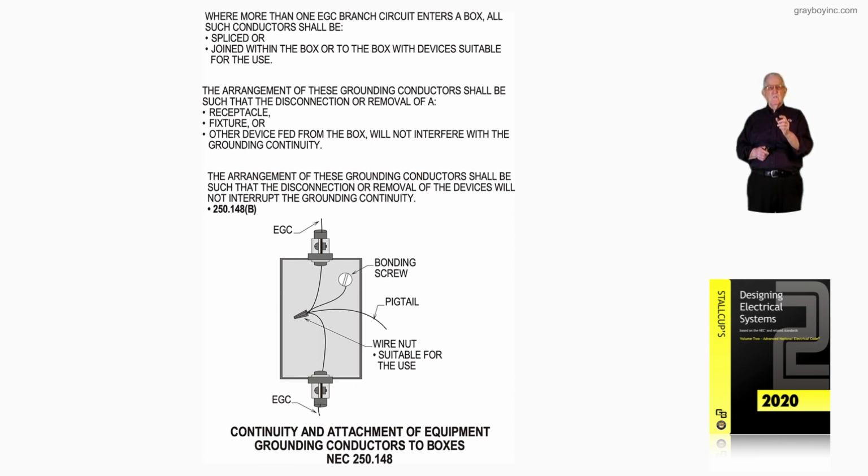And that's what this figure 16-130 is illustrating. When isolated receptacles are used instead of hard wiring by 250.96(B).